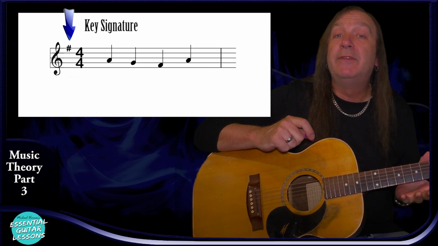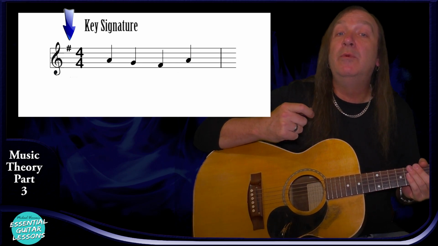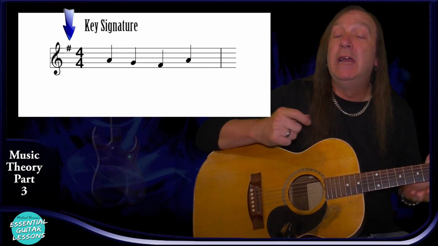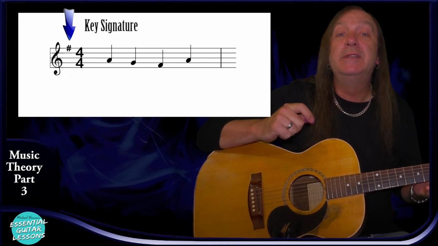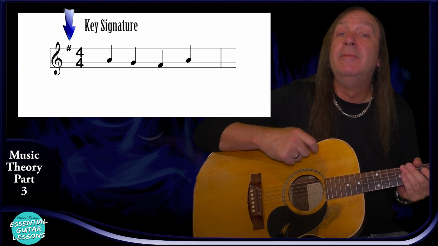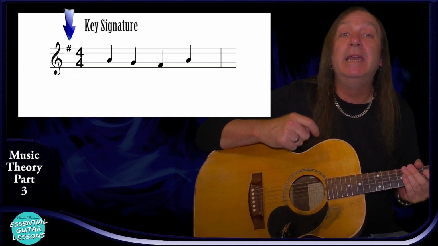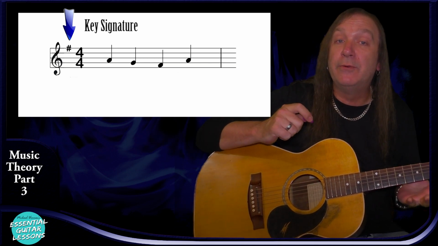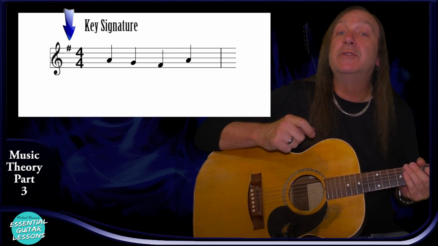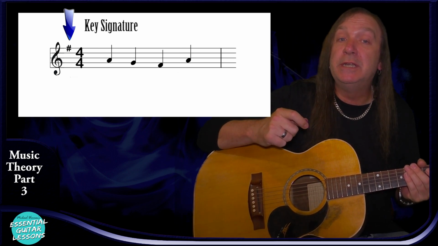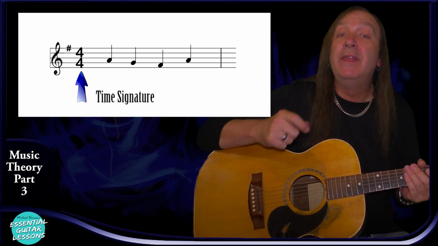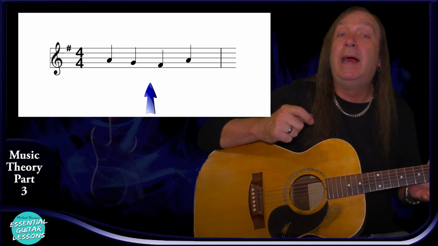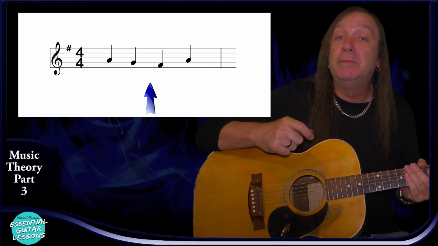The next thing we have after the clef is the key signature, and that will be our sharps and our flats, and sometimes we have no sharps or flats depending on what key we're in, and this tells us what key the song is in. Now we'll go into these when we get to the major scales, because we need some reference before we can do this. Just remember, after the clef we put the key signature, and after that we place our time signature. Then that's followed by the notes and the bar lines. So let's have a look at a piece of music and break it down.